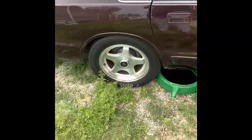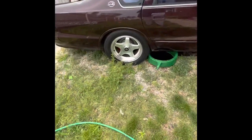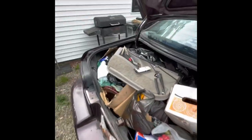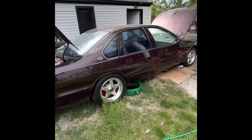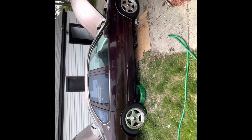Brand new rotors all the way around. It didn't have center caps — I found center caps for it. So yeah, that's how you steal an Impala — right here, baby. '96, nice and straight. Just needs a little body work, a little TLC, but you get the gist of it. That's how you steal a 96 Impala.